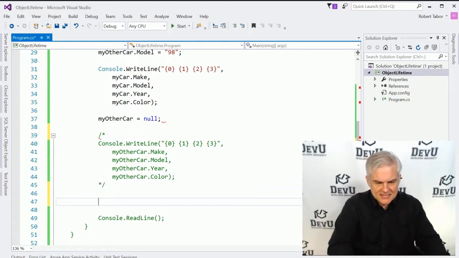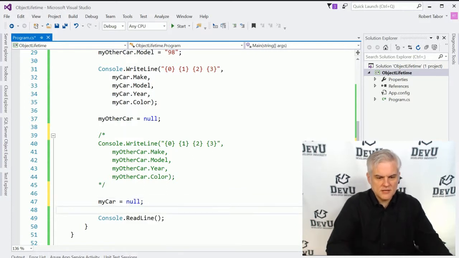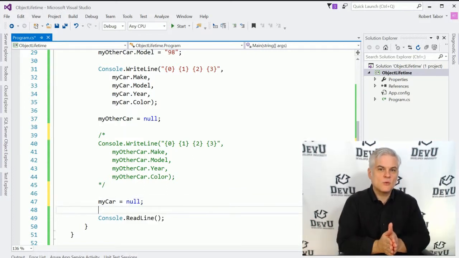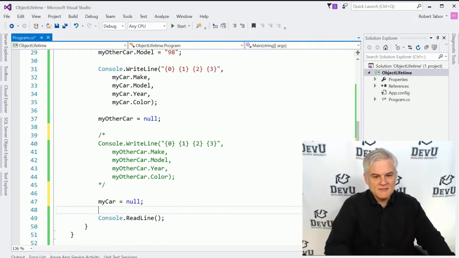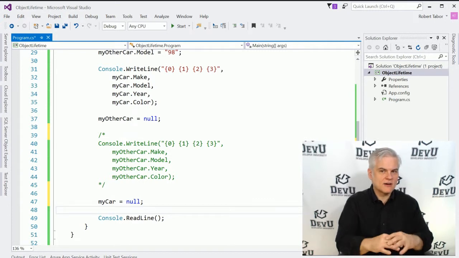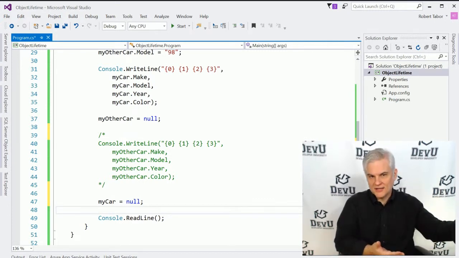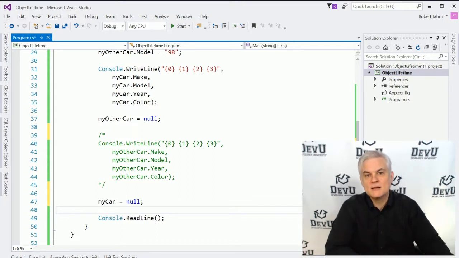All right. Now, what would happen if we were to remove the second reference, like so, my car equals null? Well, at that point, we have removed all the references to the bucket. Even if we were to attempt to get to it with either my other car or my car, either way, the references are gone completely, and so now the object will be removed at some indeterminate time in the future by the .NET Framework runtime.